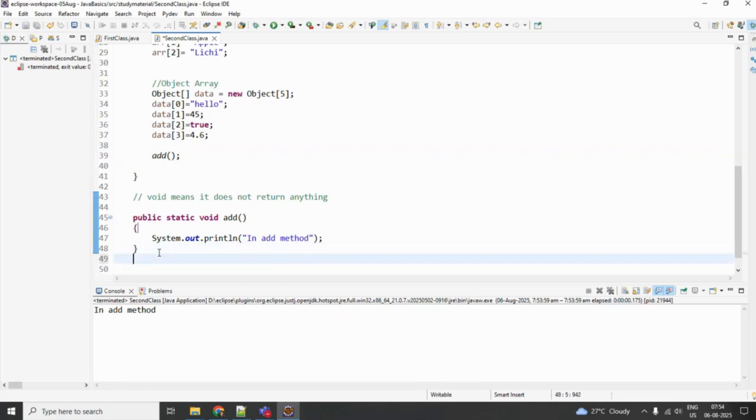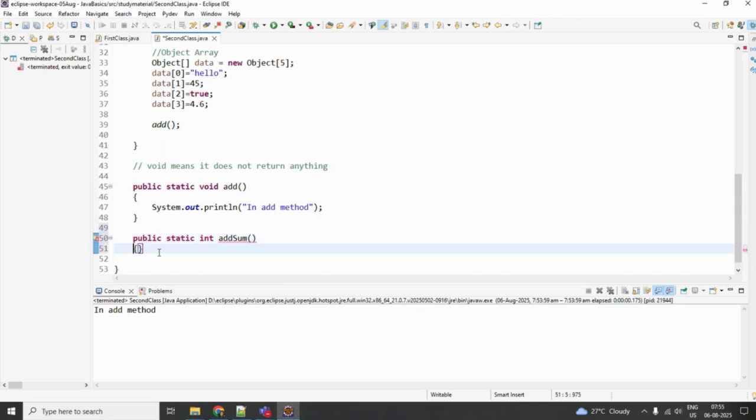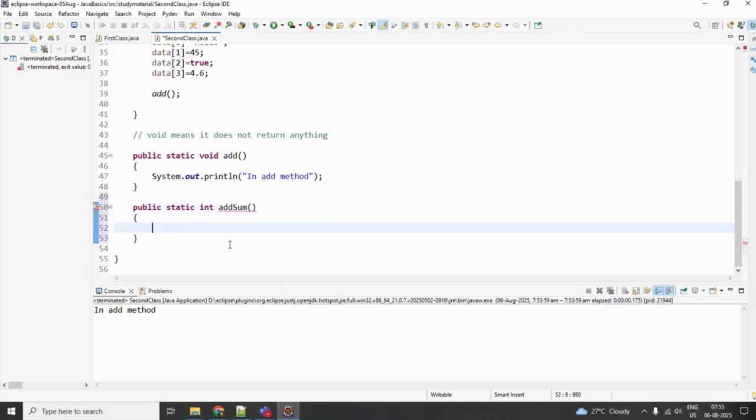Suppose I have one more function, say public static int, and you can name it add sum. If I want to return the sum of two variables, it will give me an error asking for a return statement, because there is no void in it, so it has to return something.